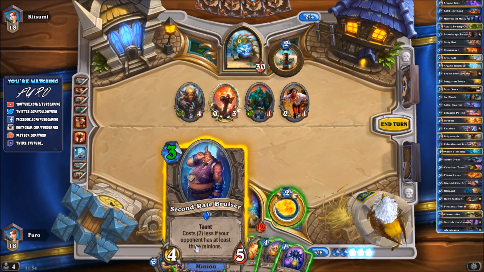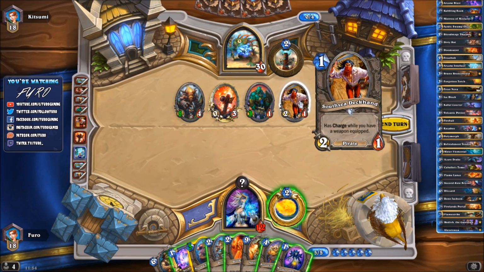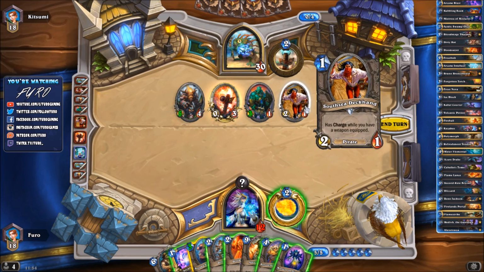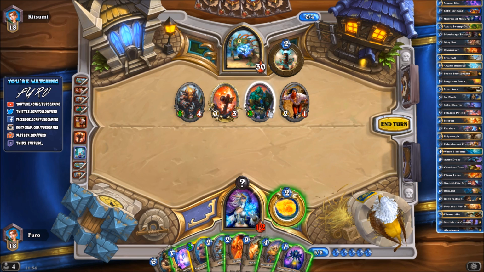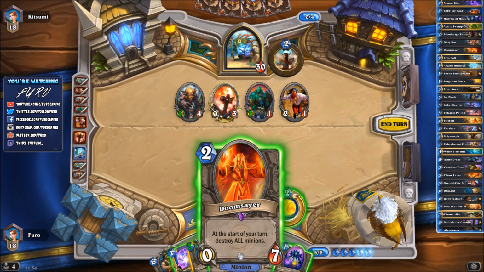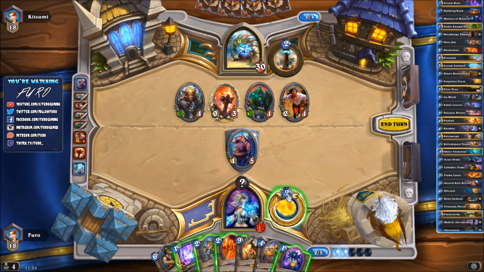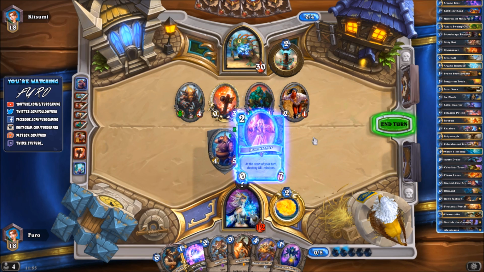So if we play the Second-rate Bruiser here, he might kill that with the Totem Golem, and then he only has 5 damage. No, that will be... Oh, that will be 5. He's not losing the Jade Golem, so 5 damage on the right side. So he's not able to kill the Doomsayer. We're doing that. The other option would be to just, for example, kill the Southsea Deckhand here with the Fire Blast. But let's try the Doomsayer instead.